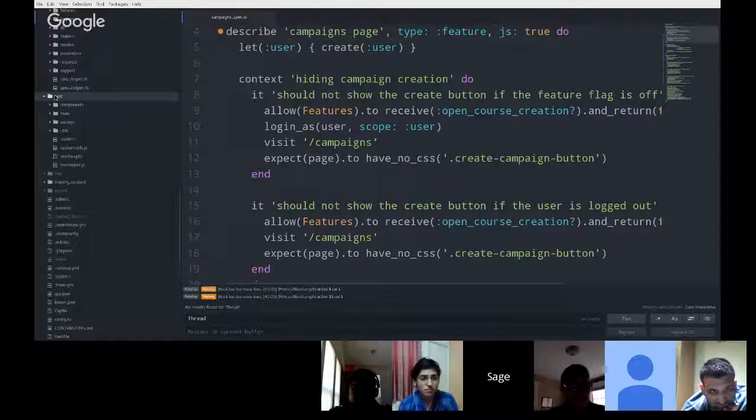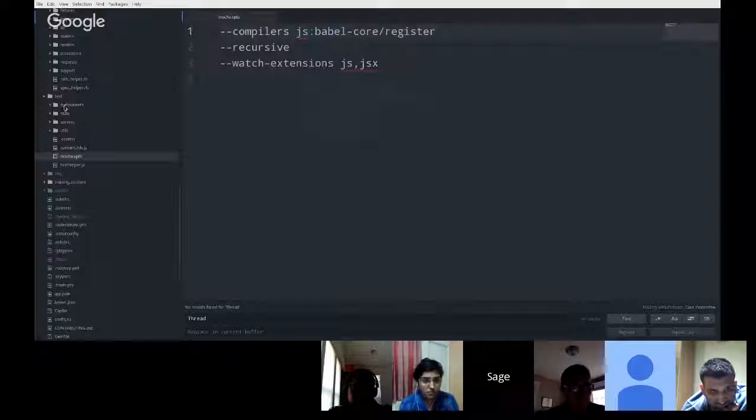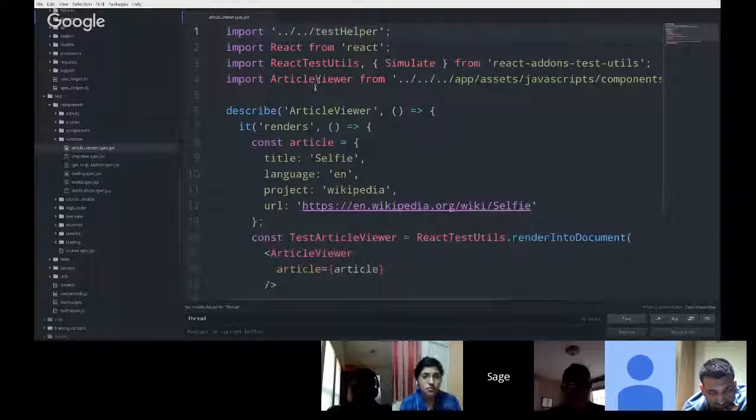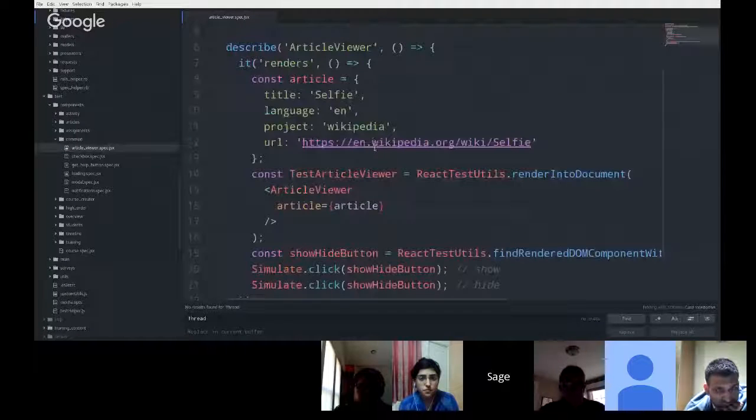And then we have the test directory, which is for the JavaScript tests. The JavaScript tests are much more of a patchwork, and in general, it's not trivial to wrap your head around how to do unit testing at a good level of granularity. But we use Mocha and some of the React testing tools to try to do some tests of individual components and individual bits of JavaScript. And so right now the nominal line coverage is something around 50% of the JavaScript.